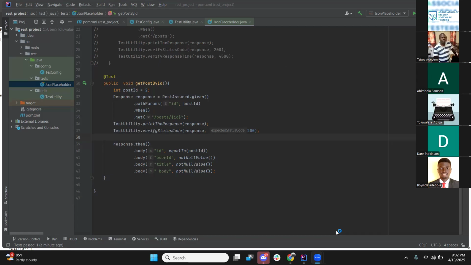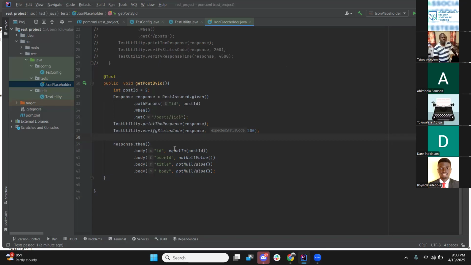Okay, cool. You remember I told you that Rest Assured is a BDD library, a behavior library. The reason we're using Hamcrest is that it is a matcher that confirms that the 2 that you stated here, because we stated that the ID must be 2, is surely 2 in the resource. That's what Hamcrest is used for.